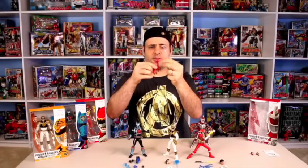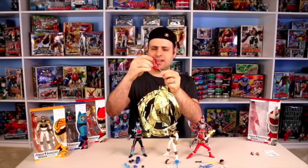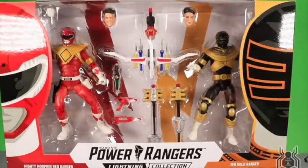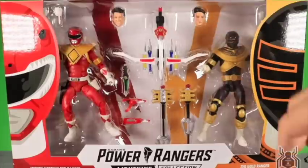Here's some lightning for Lord Zed's staff. It's very easy to add the effects pieces. There you go. Now he's got lightning on his staff. We're trying to make sure that we bring out the fan favorites as quickly as we can. There's 25, 26 years of seasons. There's a lot. So we have a lot to do, but we do want to bring a lot more. And what an awesome set. You can adjust those lights and move them around, so really cool.